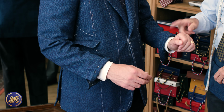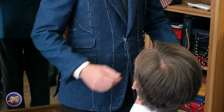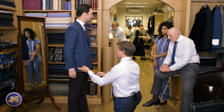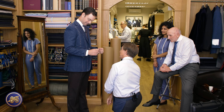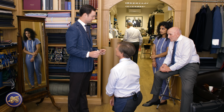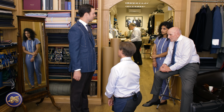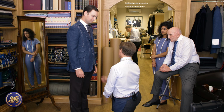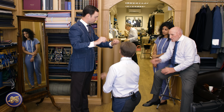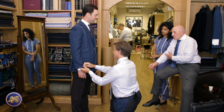Yeah, that's perfect. That's one. So we'll go a touch longer on this one. Well, I'm telling you, we're going to be here all day. No, it's very important before we put the buttonhole. I mean, this is a little touch too long, right? I like to show a quarter of an inch. Yeah. So this is, I think, the quarter. Just showing. Right? I mean, just a nice. Yeah, that's your showing. You're going to show what? Tommy, finish. That's perfect. That's too short, definitely. Yeah. You know, Tom, you get a bit of crease in here.